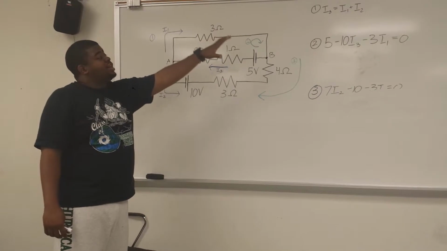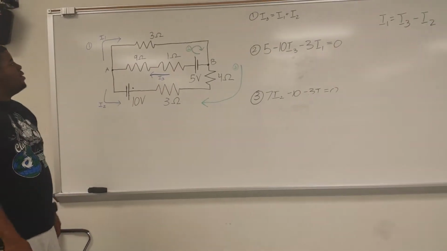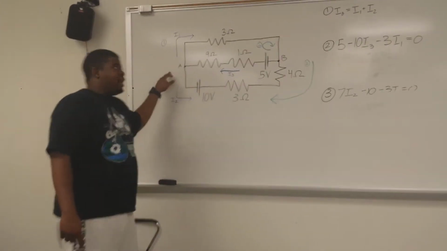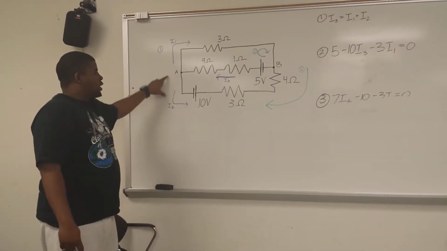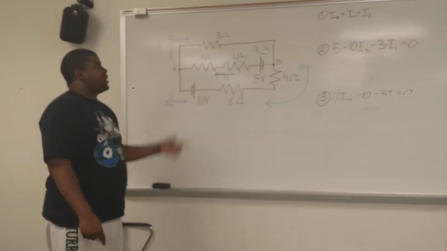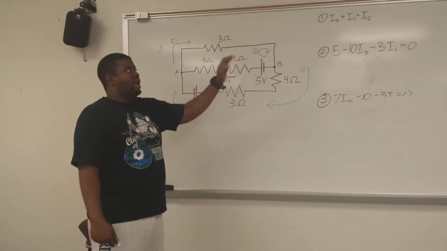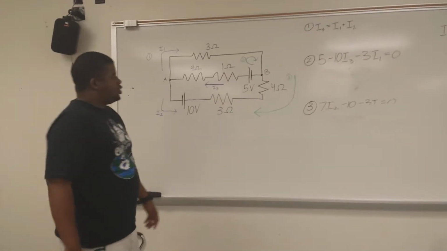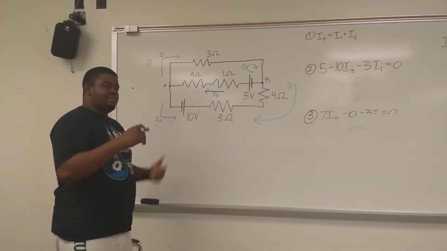Now, with those three equations that I wrote over there, they're color-coded. So, like I said earlier, when current breaks off, it broke off at point A and it split into current 1 and current 2, came back at point B, and came together. That's how I got equation 1, I3 is equal to I1 plus I2. Now, equation number 2 is a bit more complicated.